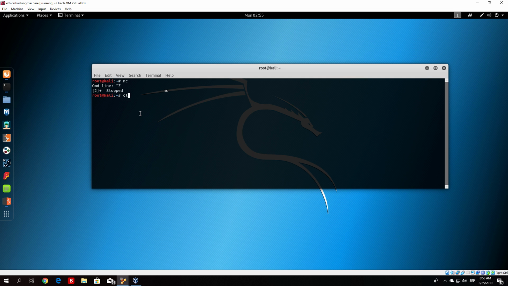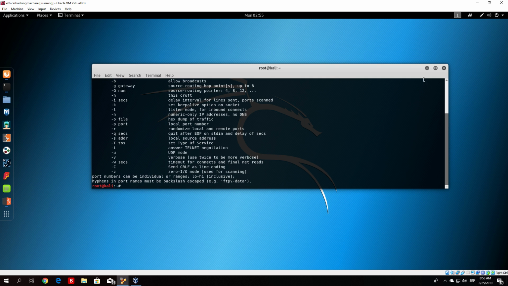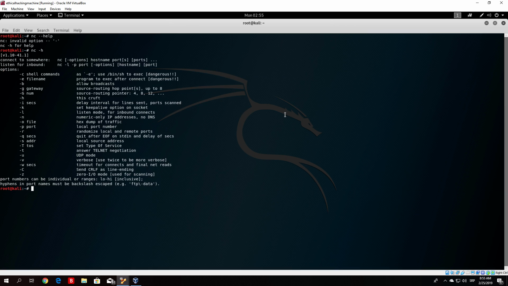So here we want to type this command: nc -lvp 12345. Before running that, if you want to check out some of the options, let me just see what the syntax is here. You can see what lvp stands for, and also some of the other options. As we can see, -l stands for listen mode for inbound connections.